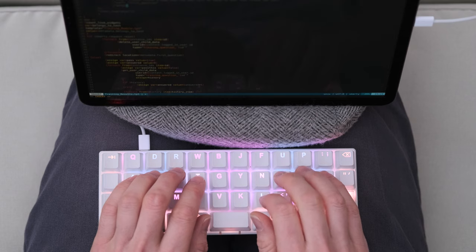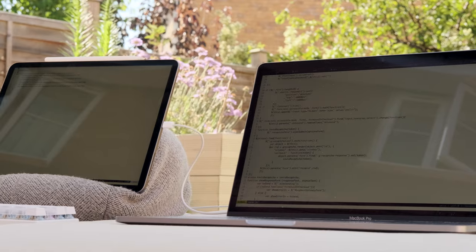But you're free to do that because the keys are all the same profile. Normal keyboards with the curve, you can't move obviously from row to row. And of course, any Apple keyboard, you can't move the keys around anyway.